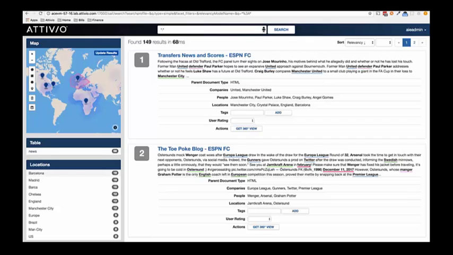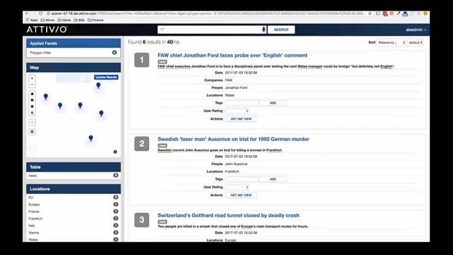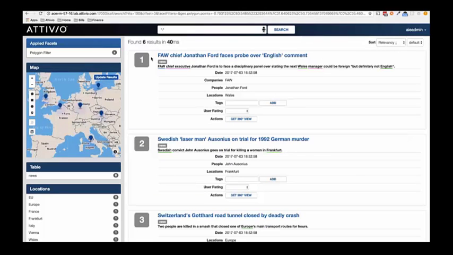I don't want to necessarily click on Barcelona. I want to actually draw a pointed area on a map. I can draw that location map, click on update results, and we're going to drill down from the 157 results down to the 6 results that are mentioning these particular locations. So hopefully this kind of gives you the whole experience.